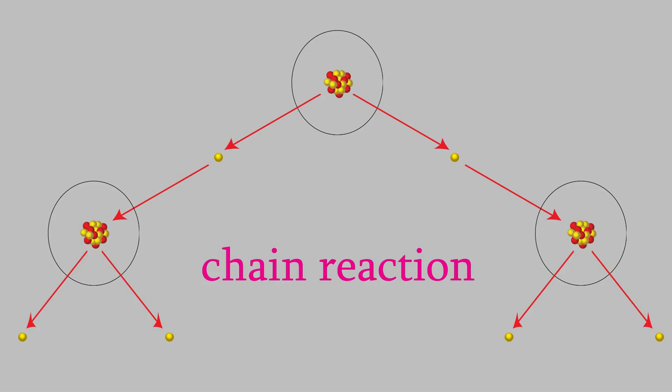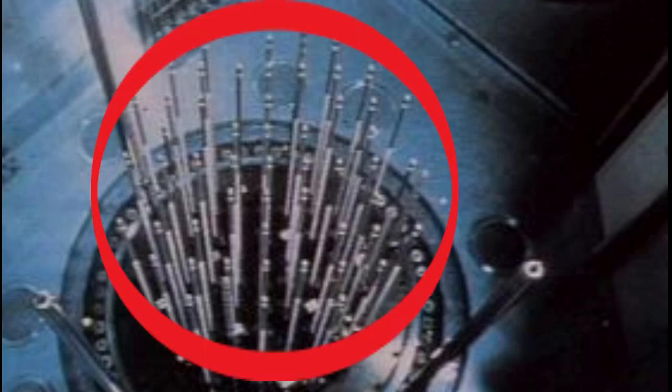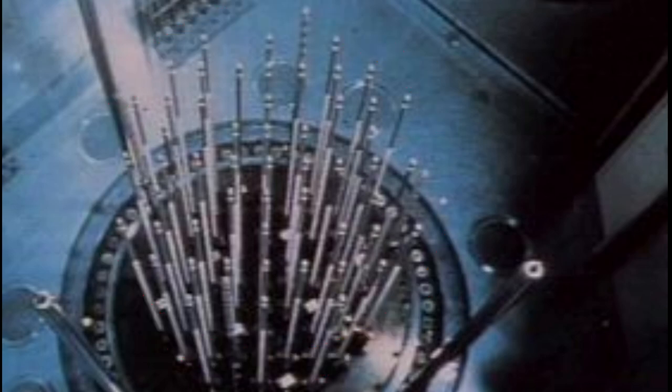Because so many fission reactions happen so quickly, the nuclear material becomes extremely hot very quickly. In a nuclear reactor, we can prevent the temperature from getting too hot too quickly by placing barriers, called control rods, between the uranium rods where the fission reactions begin. The control rods absorb the neutrons, so they can't hit more uranium and start new reactions. In that way, we stop the chain reaction, or at least limit it. Whenever we want the nuclear reactions to get hotter, we pull the control rods out a little, and whenever we want the reaction to slow down, we push the control rods back in.